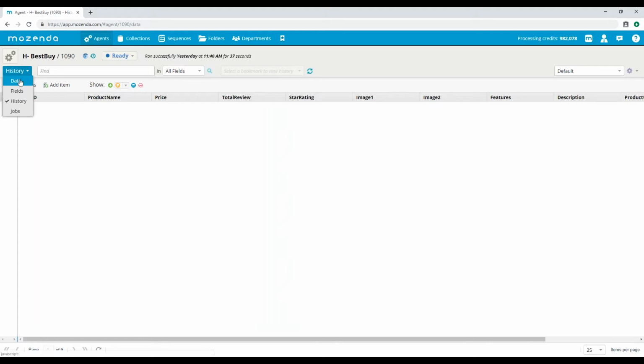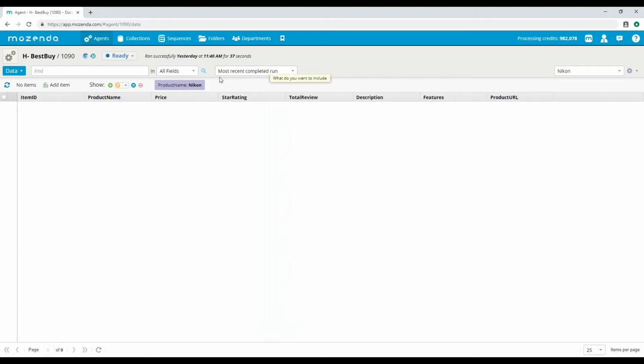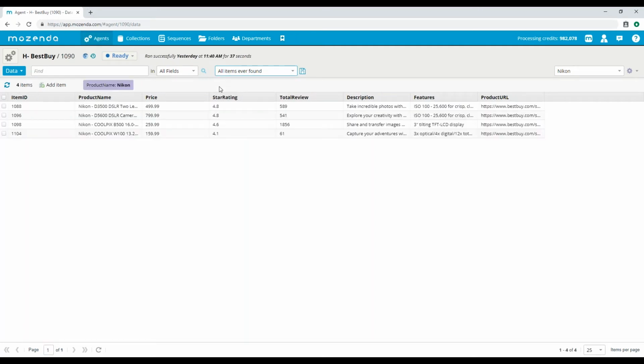Going back to my data portion, I can see that instead of just having most recent completed run, I have this item that says all items ever found. And I'm filtering this based off of the word Nikon. To change it to all results, I'm going to switch to defaults.